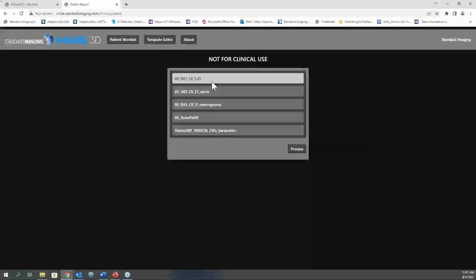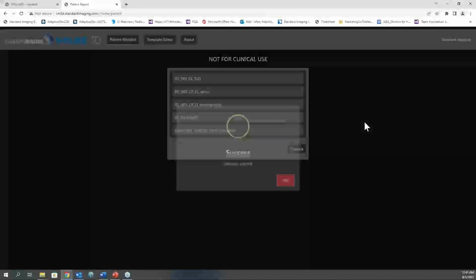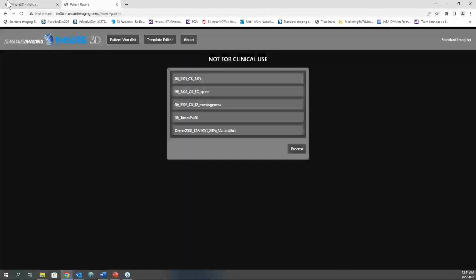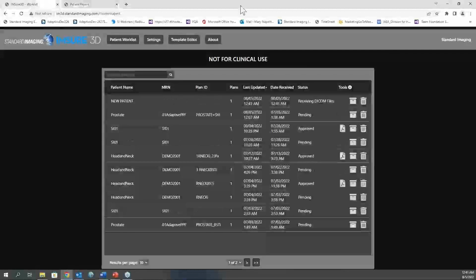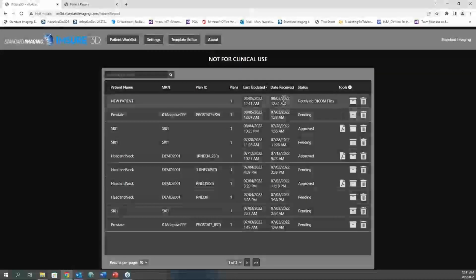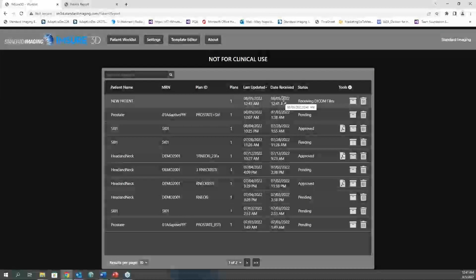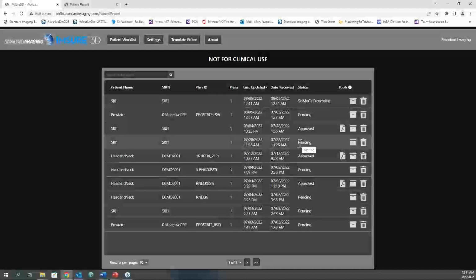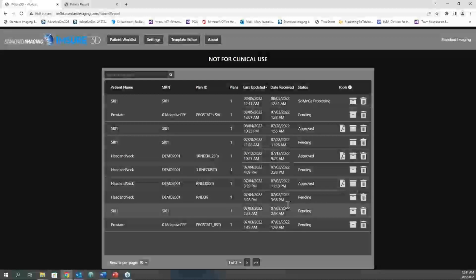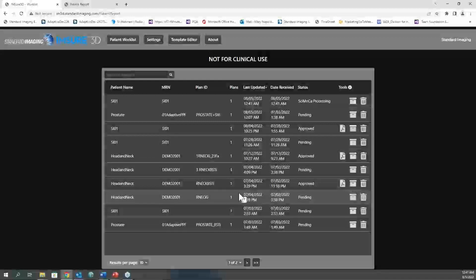I'll go ahead and throw in a plan to process while we're talking, so that you can see how quickly a plan processes. You can see that was simulating a DICOM export. The system shows that it's receiving the DICOM files, and it's beginning to process, and all that occurs automatically without any user interaction.